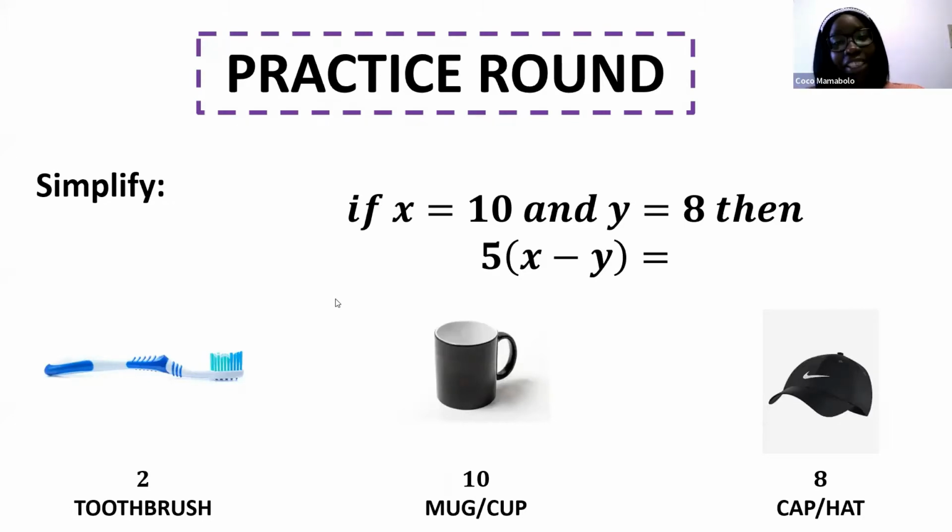Okay, awesome stuff, guys. All right, so you guys see how the game works, right? It's going to be the fastest feet and the fastest fingers first. So once we have the first 3 people to type in the correct object in the chat, only those 3 people will be asked to help us solve the question. So you need to be really quick at solving and really quick at getting your fingers ready and typing in those answers in the chat. Remember, your camera should be on, because if you type mug in the chat and you don't show me that you're actually holding a mug, you don't get the points. Only those who show me that they're holding it.